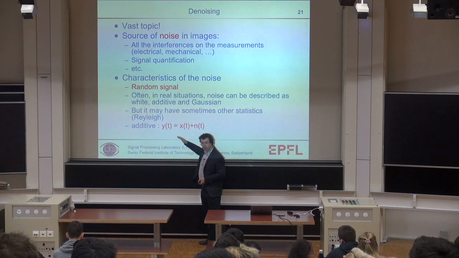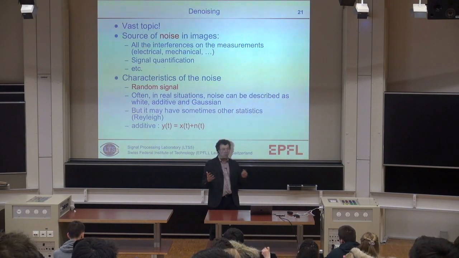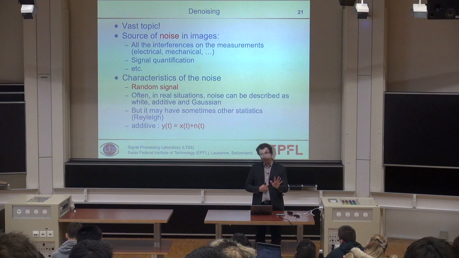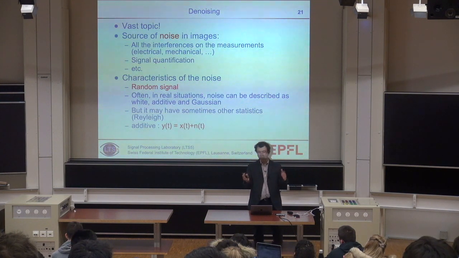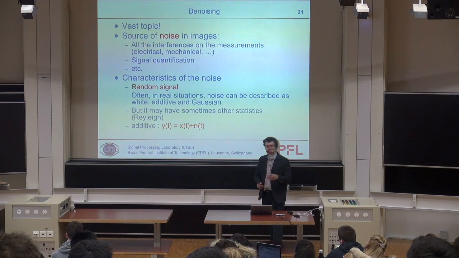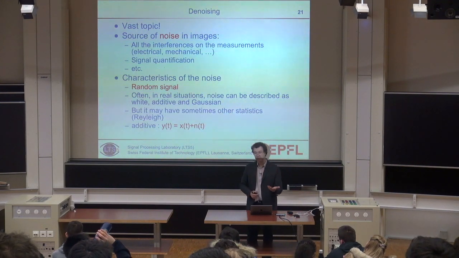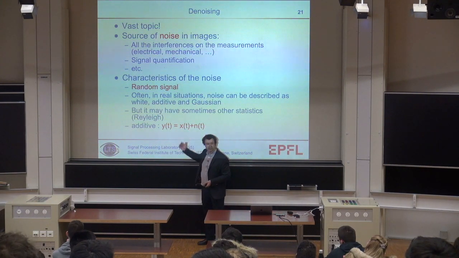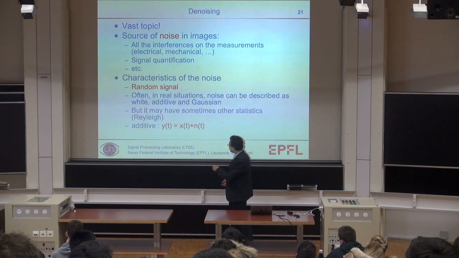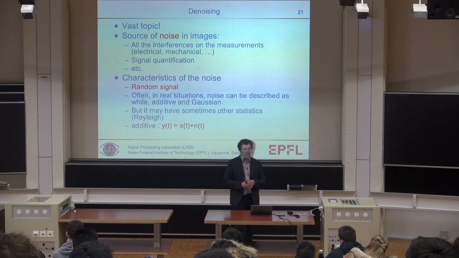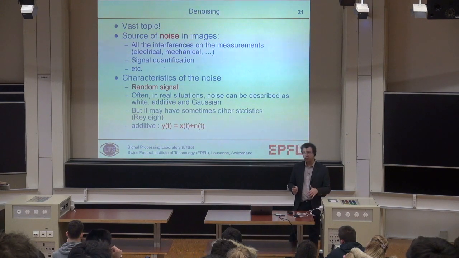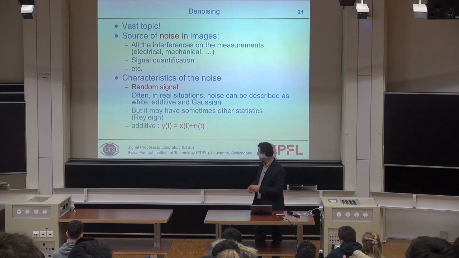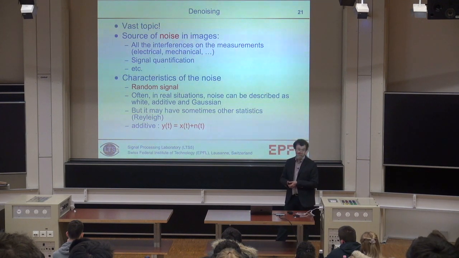It's not always true, but with your acquisition system, most of the time you say the model is that I have a real picture somewhere, but it is corrupted by additive noise because of the acquisition process, which might be the noise added to the signal because of the electronics, for instance. So you have a model for the noise. Might be additive, might be multiplicative, whatever. And I have some statistics for the noise. It might be a Gaussian noise if it comes from many different aspects that compensate each other, but in some cases you might have specific statistics because of your acquisition process.